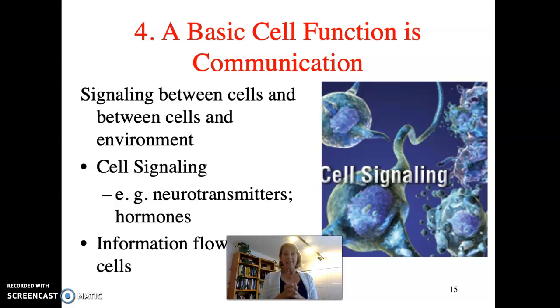In fact, we have not conquered a huge problem, which is cancer, because we can't figure out that cell communication. What is it that's telling one cell to grow, to reproduce, and then to do it again and again and again out of control? What is that communication happening there? We have a problem understanding that. So that's a very important thing, how cells signal between each other.